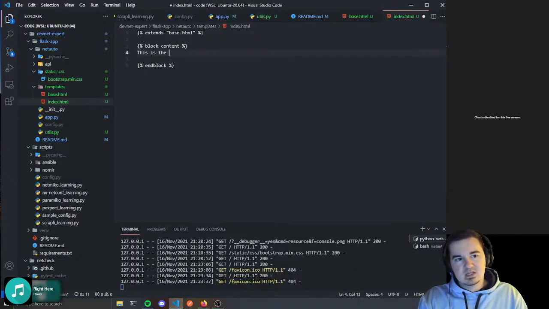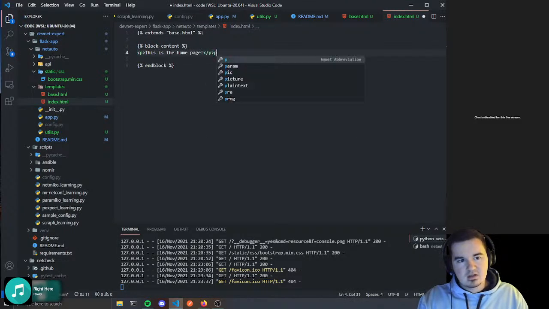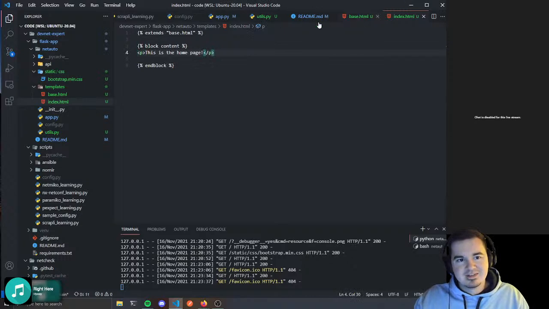This is the home page. We'll just do, and actually we'll put it in the p tag, just to say we're official front-end developers now. All right, so we just put in a paragraph tag, and that's all we're putting in the content, right? So let's say this is index, we have it done. Actually, let's do h2. We're gonna throw it in some header tags, so that way you can really read it.